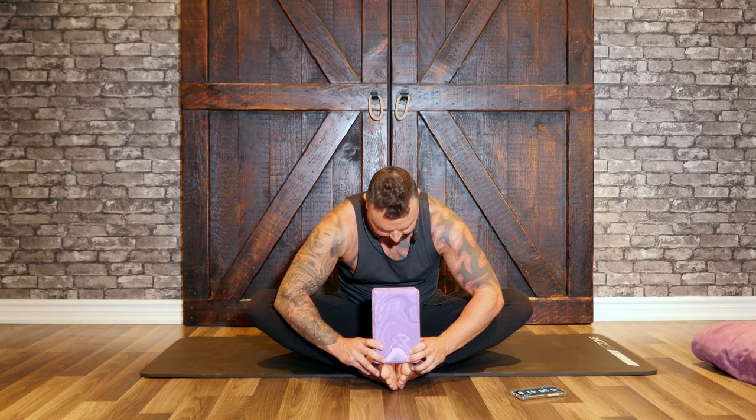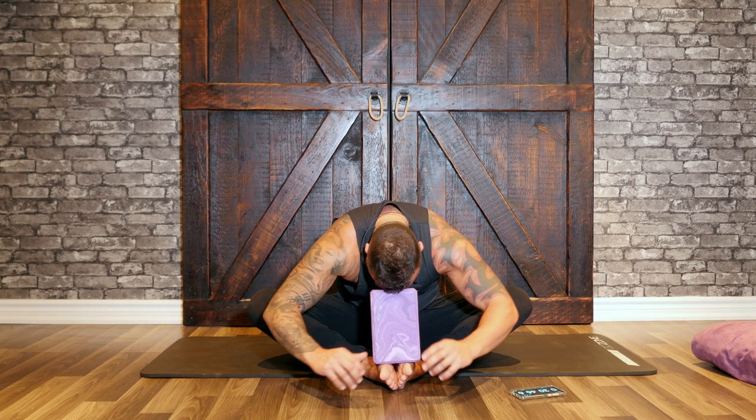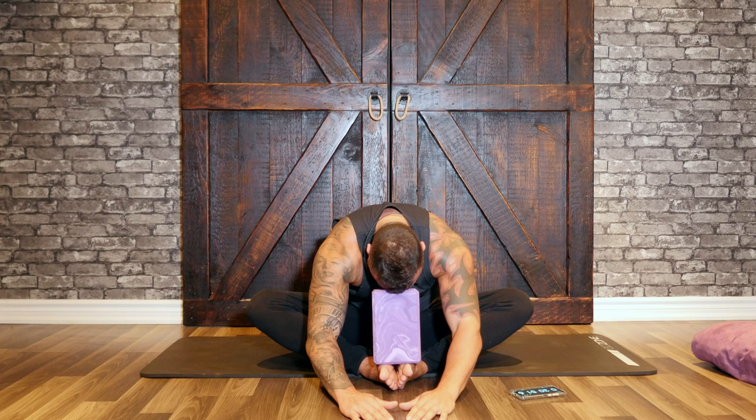So we're going to be going into butterfly position before transitioning to cat pulling its tail on the other side. So let's just take one big inhale here. Exhale, lower yourselves forward, lowering your knees to drop down. And then you can place your elbows in front of your knees, or your hands in front of you, whatever feels good.